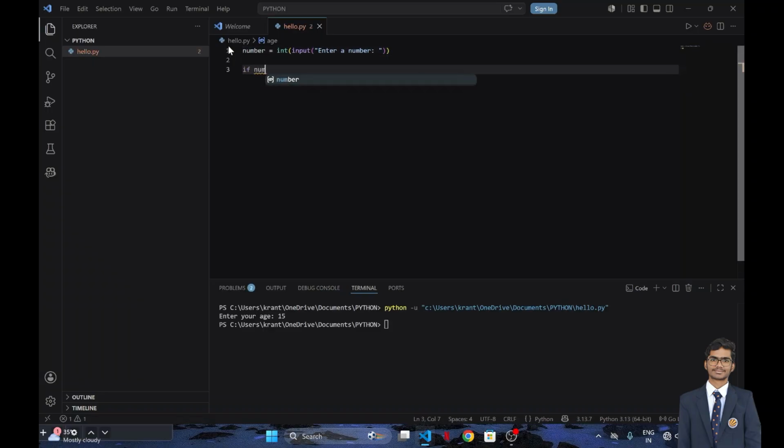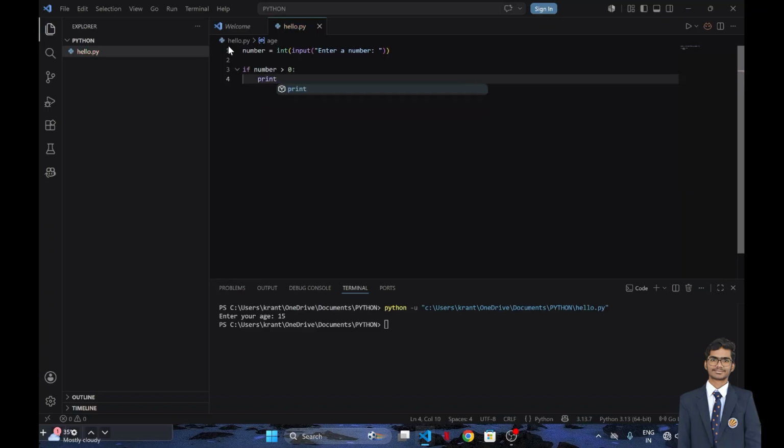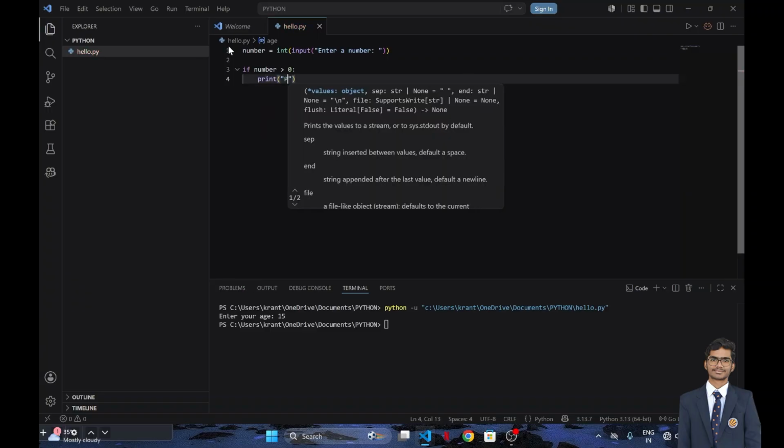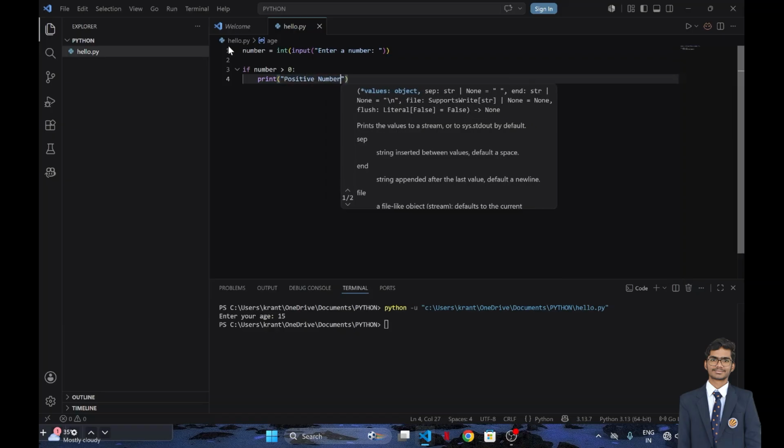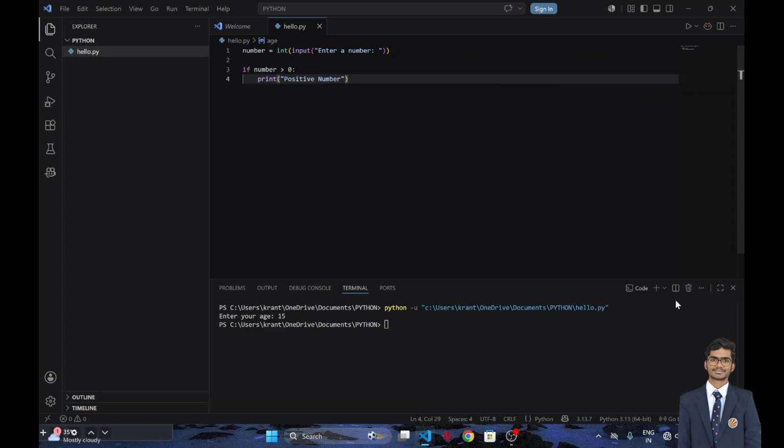Now write if number greater than 0, print "positive number". Let us run this code. Enter a number. I am entering 25. Positive number. Here Python checks whether the entered number is greater than 0. If yes, it prints positive number.